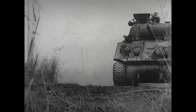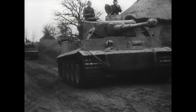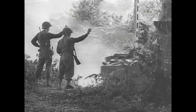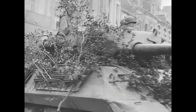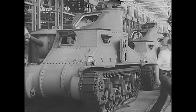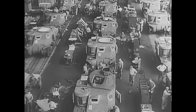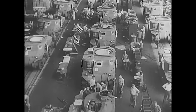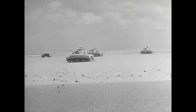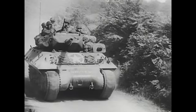The Sherman earned its place as the main battle tank of the Second World War. Although not a match for the largest German tanks, its reliability and speed earned it respect among tank crews. Its strong, adaptable hull made it perfect for conversion. But most importantly, its simple design meant that it could be assembled in huge numbers by a civilian workforce who, until 1940, didn't know what a tank was. In the end, the German army just could not fight against the tidal wave of Shermans — it truly was the Allied workhorse that helped win the war.